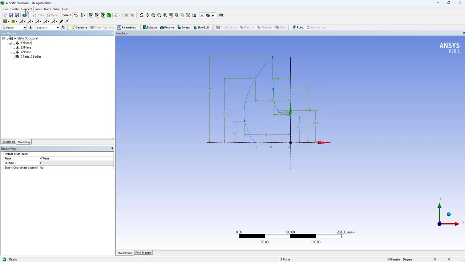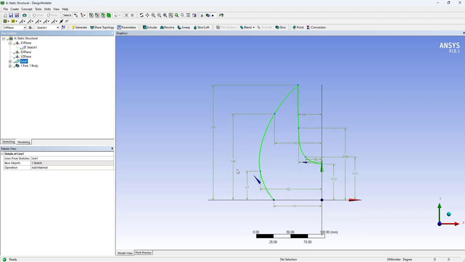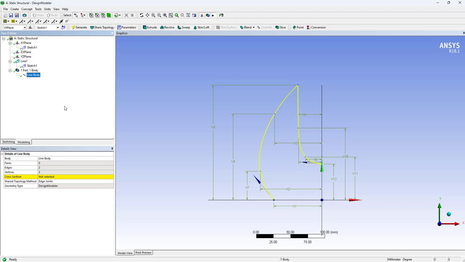In order to do so, I can use the lines from sketches option here, and this is the sketch. I'm going to select generate. So you see that a line body is generated here by ANSYS using the sketch that we have. It appears under this line body.